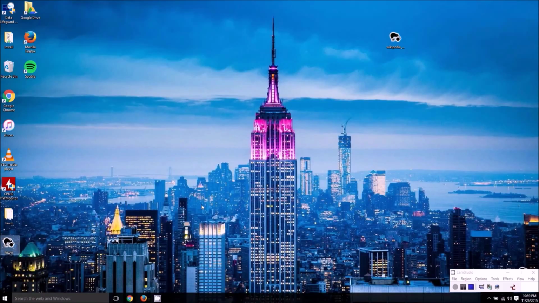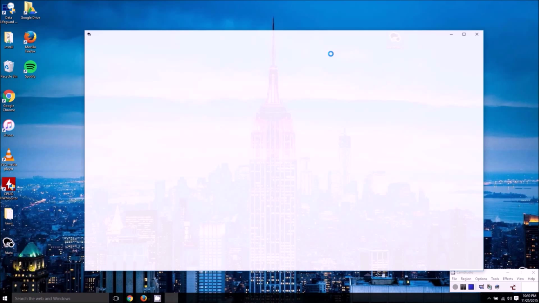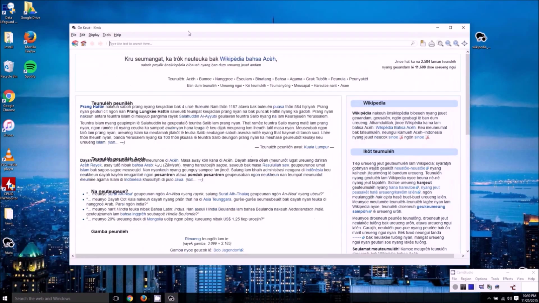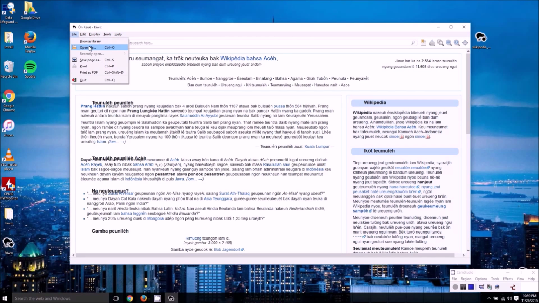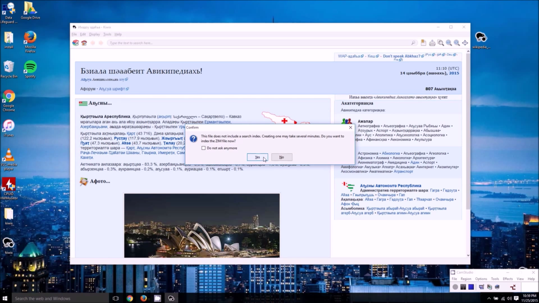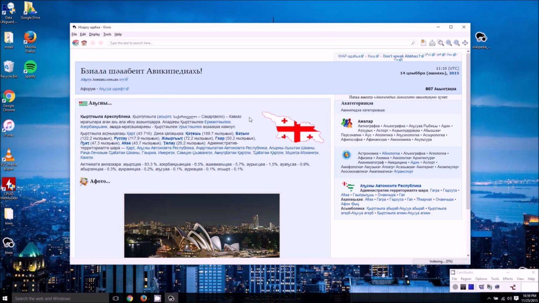So if we open Kiwix here, it should be on your desktop. I've got the Zim file I downloaded earlier just to demonstrate right here. What you want to do is go in this top left corner, click open file, grab the Zim file here, and open. Search index, that's fine, and then there you have it. It'll be a lot more detailed if you actually have the 55 gigabyte Wikipedia Zim file in here, but that's how you view Wikipedia offline.